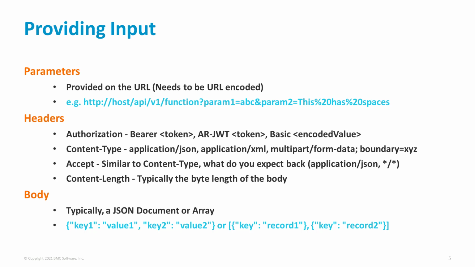Another common header you're going to see is a content type. This tells the remote system what type of content is going to be in the body of the call that you are making. Most systems are going to accept application/JSON to let them know that it's expecting JSON structure in the body. There's also application/XML and multipart/form-data. Multipart form data is typically used when you are providing attachments.